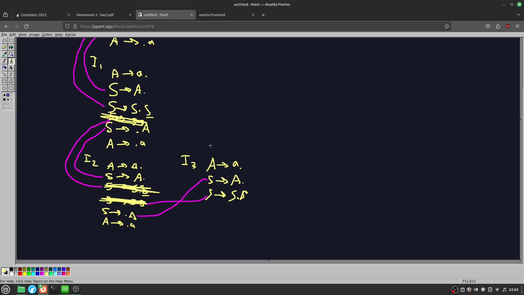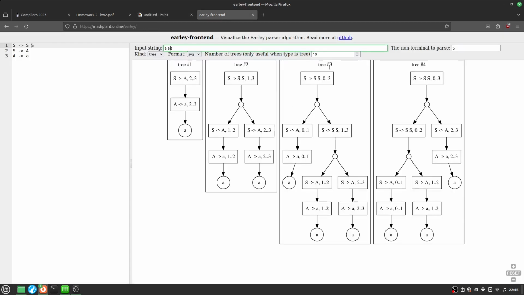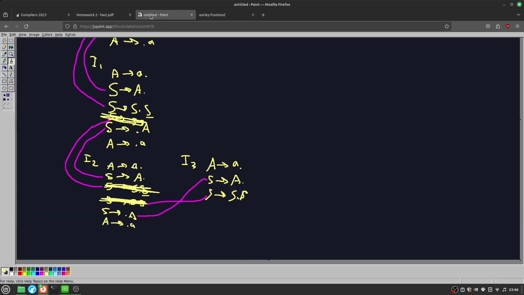Okay. I see how that works. So you can ignore. In other words, you don't have to fully complete every single one of these predictions. They don't have to come to fruition.